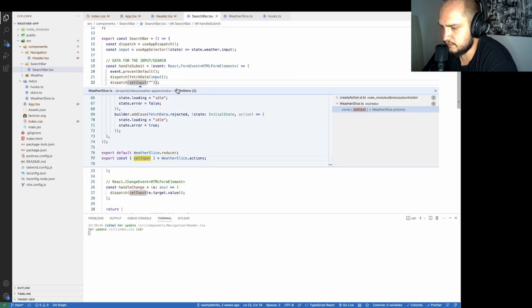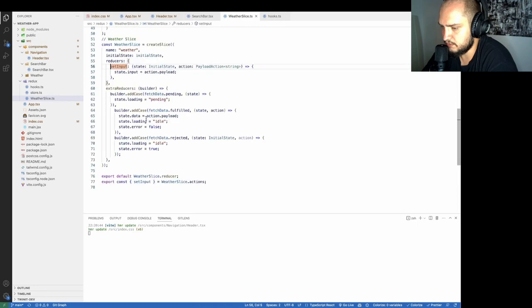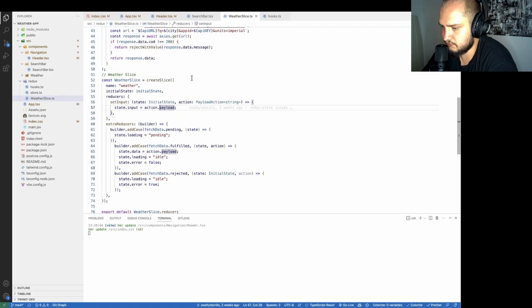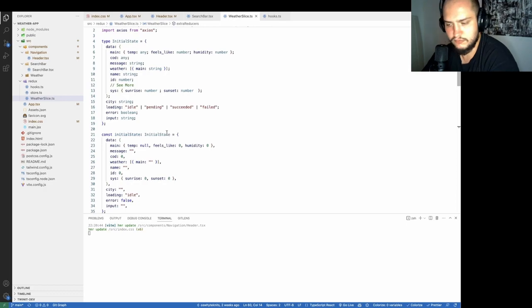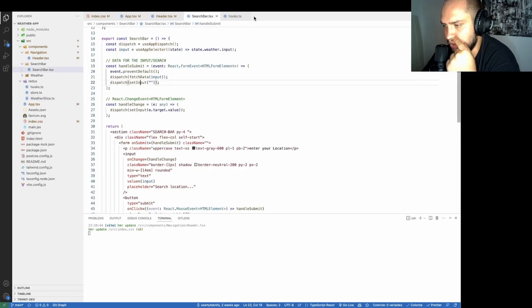Set input, state input action payload. Wait, why is it not being triggered?